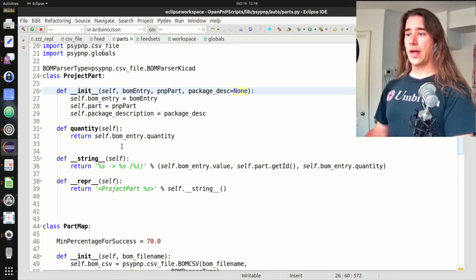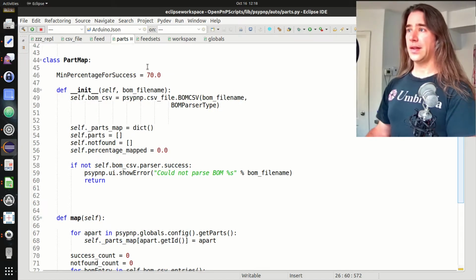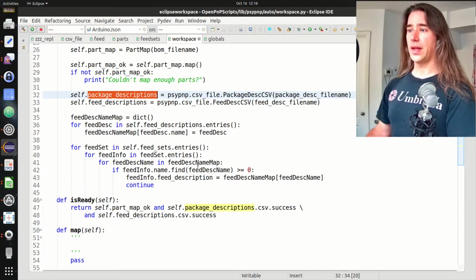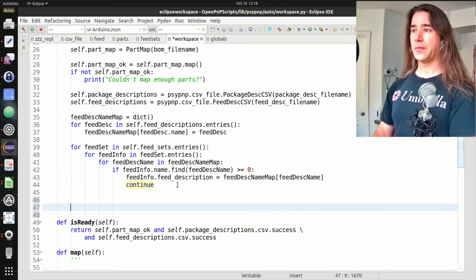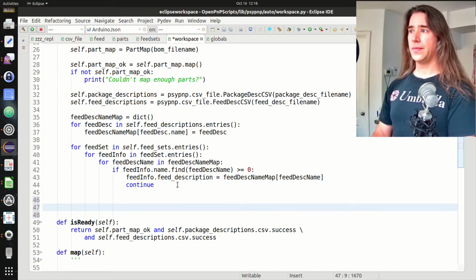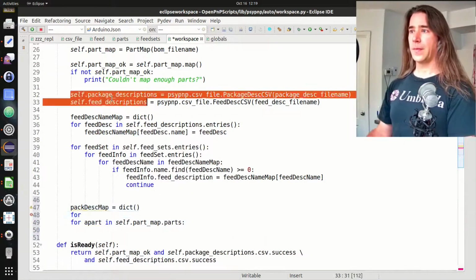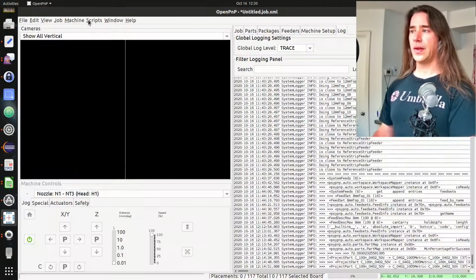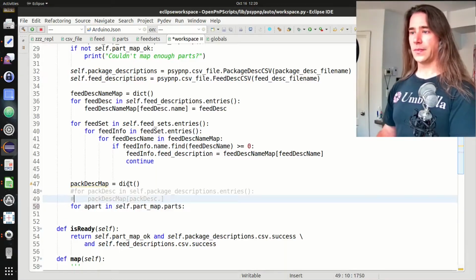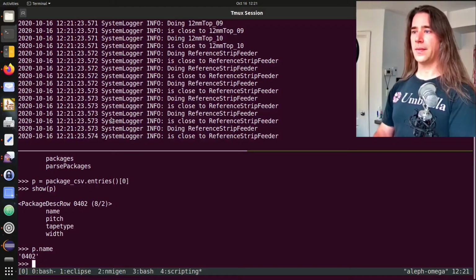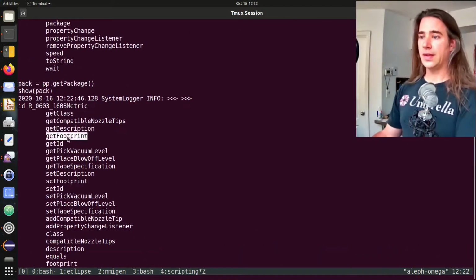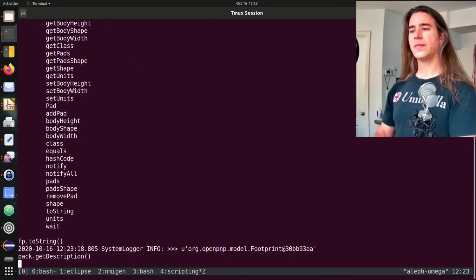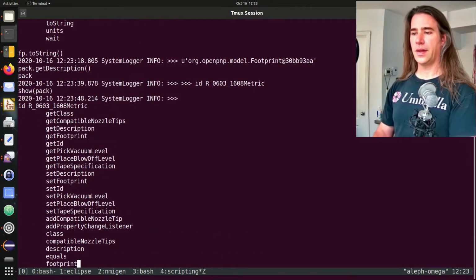And so we'll just have the parts, and anything that's mapped will do the same kind of work here as we did with the feeds to get the parts. So let's see. Good ID.